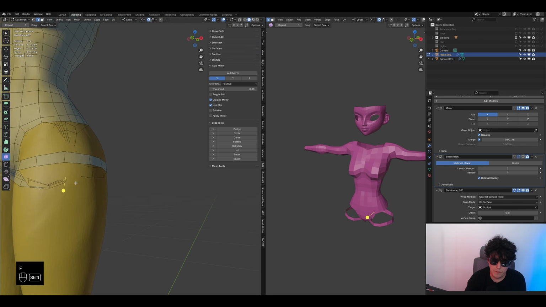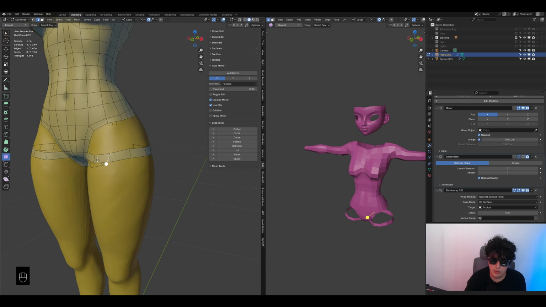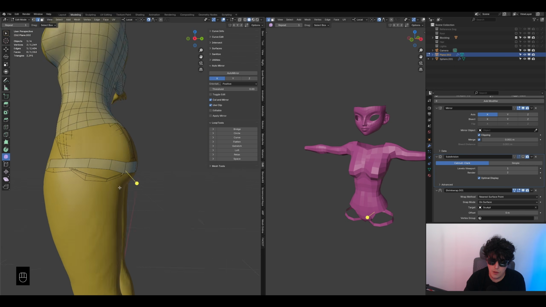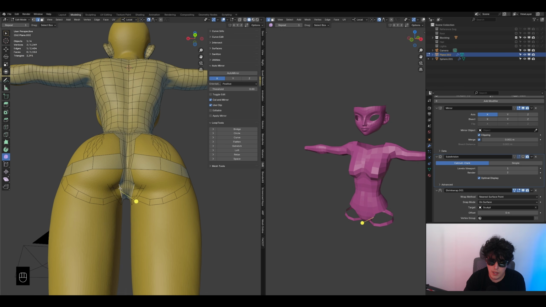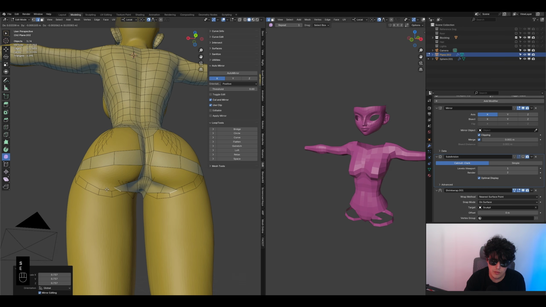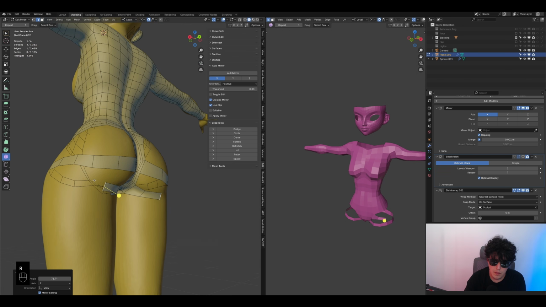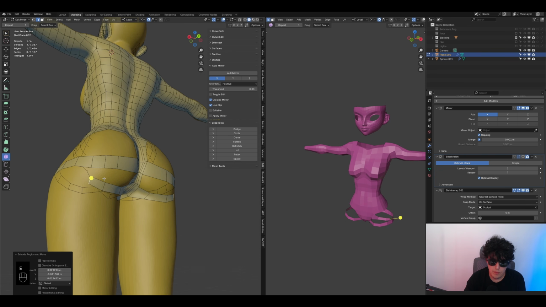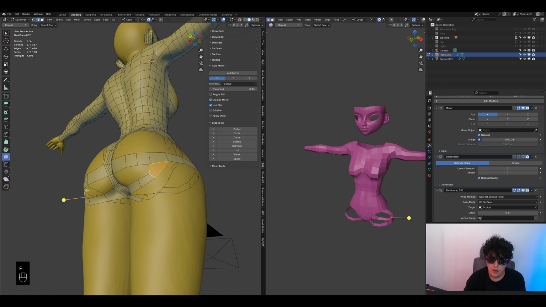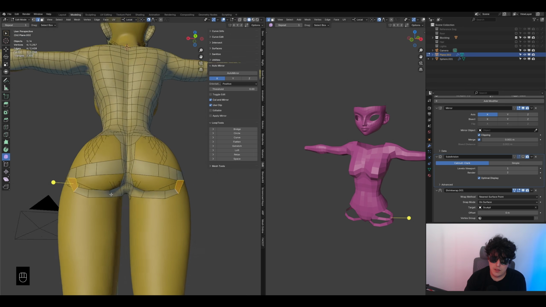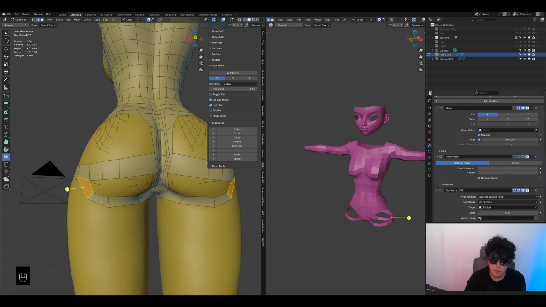Because the butt sits lower than the front of the body. The muscle itself sits a little bit lower. So what I'm going to do is create a loop here that will travel up the body and help define the cheek area of the buttocks, like so. Just like that. All right, cool. So that will give us some nice geometry to start to extrude the leg down.